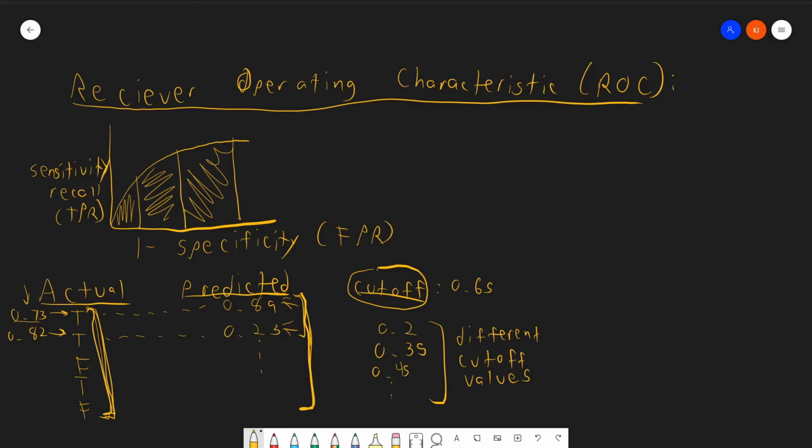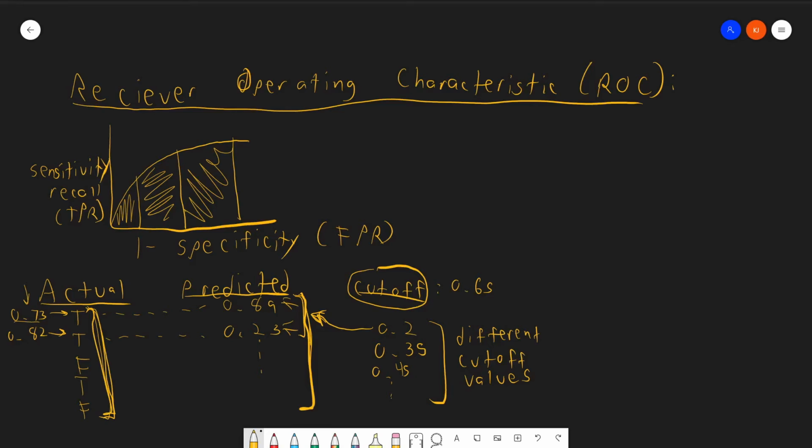And so what the algorithm would do is it would take each one of these cutoff values and generate a set of true and false labels for your predicted input. So for example, for this 0.2, both of these labels here would be considered a true label because this 0.23 is above 0.2, so it would be considered true, and obviously this 0.89 is also above 0.2, so it's also considered true.